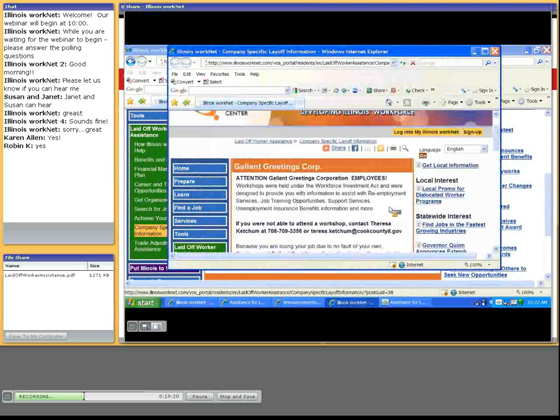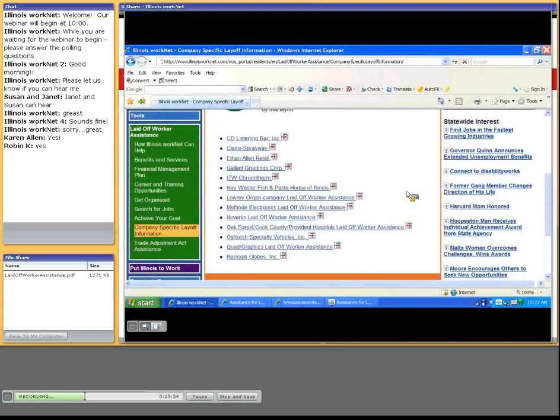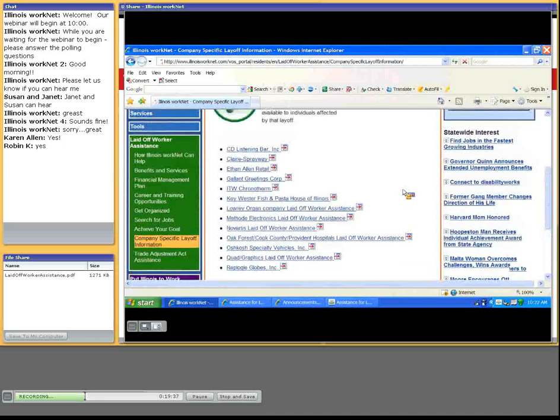These pages can be updated by the local content managers as needed, so it doesn't need to be just the same page one time. As additional events or different details are added, those can be added very quickly.